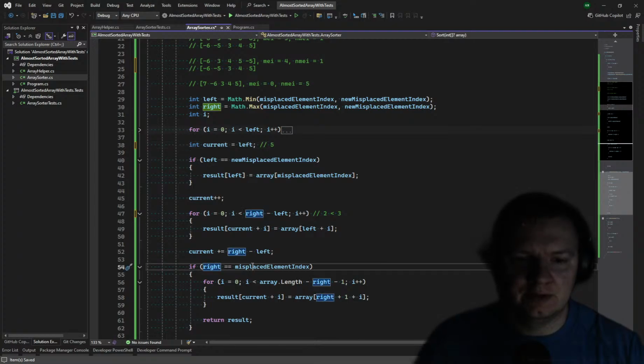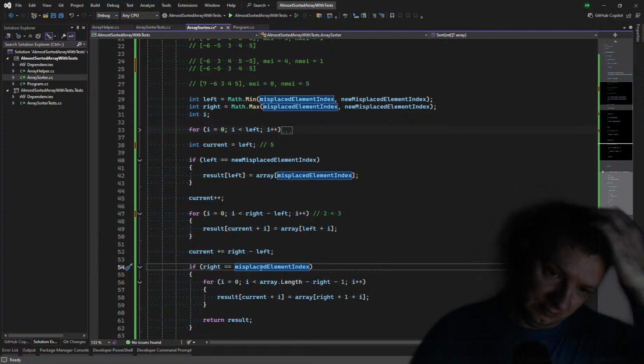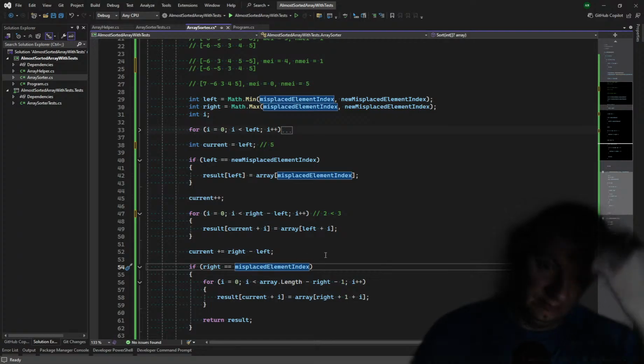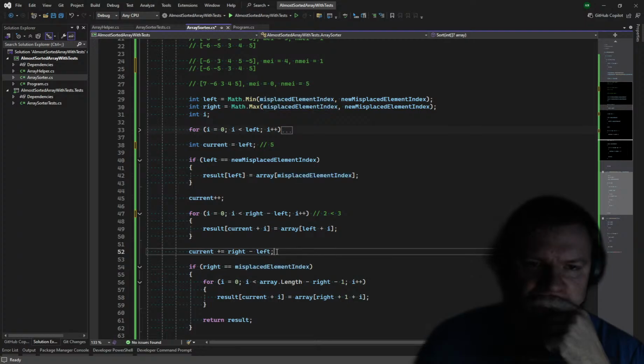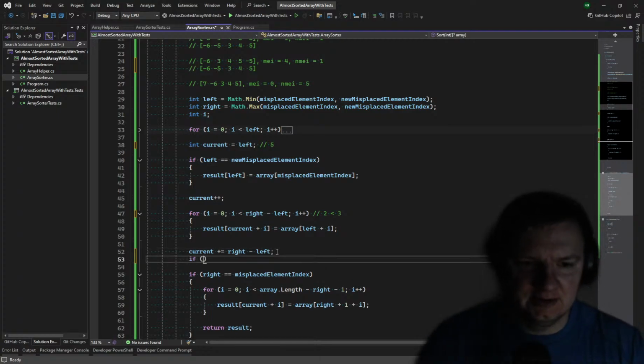If right was the misplaced element index, let's add another if here for now.